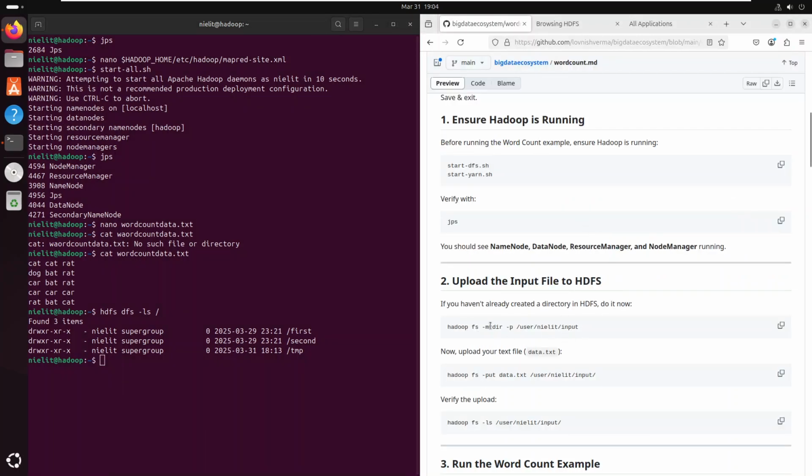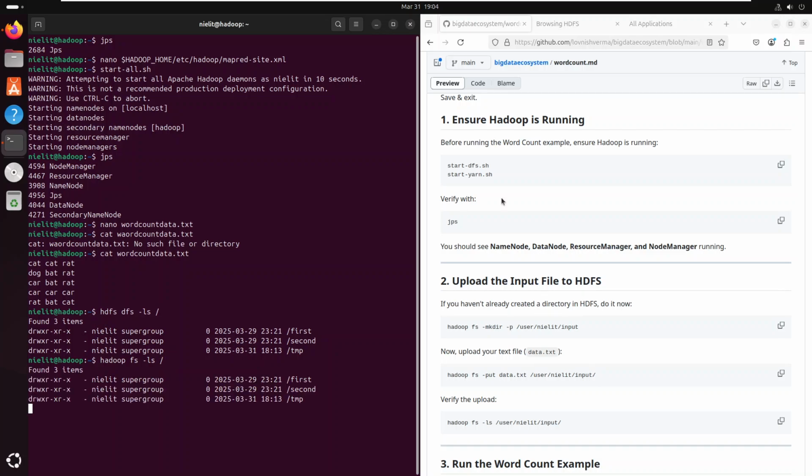One thing I want to tell you is that there is no difference between hdfs dfs and hadoop fs. It is the same thing. In Hadoop version 3.0 and above, we can write hadoop fs instead of hdfs dfs. So don't get confused that I am writing hdfs dfs. In my documentation it is written hadoop fs. It is the same thing. You can see there are only three directories present.